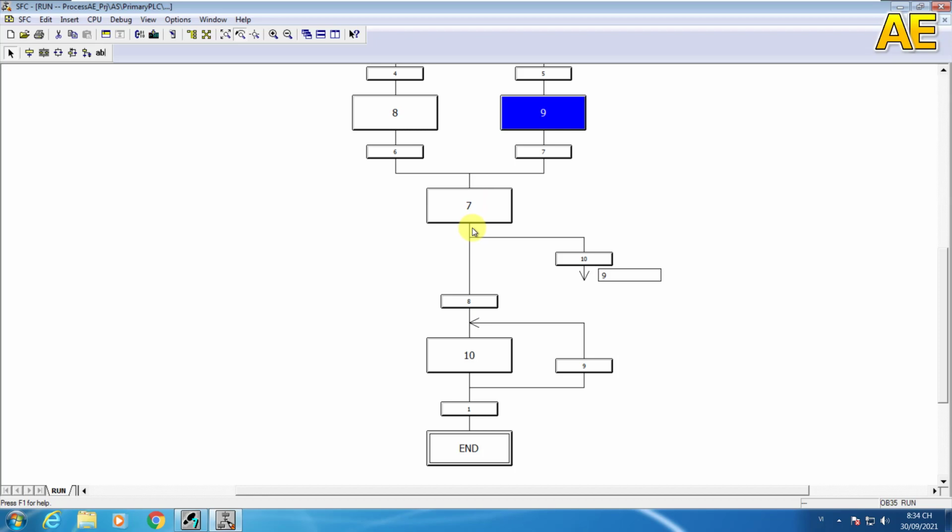Okay, and the final one is the text field. Here we click on this. This is to put text, something to show or not. For example, we can put the name of the sequence here, run motor, for example. Okay, just text.